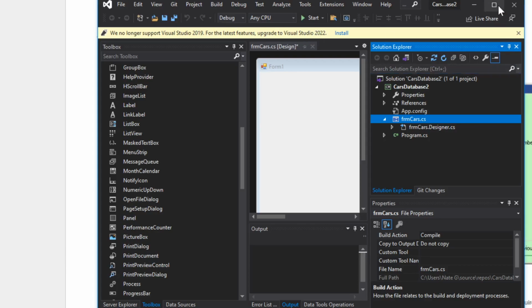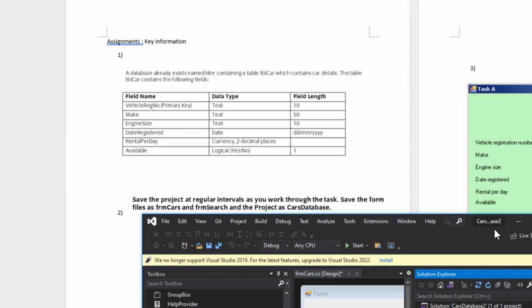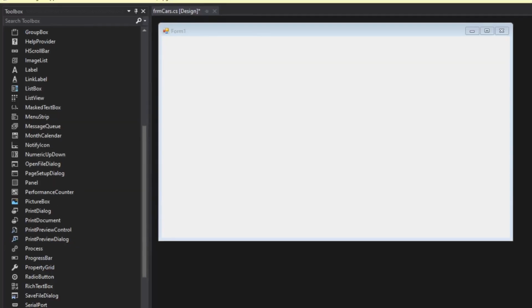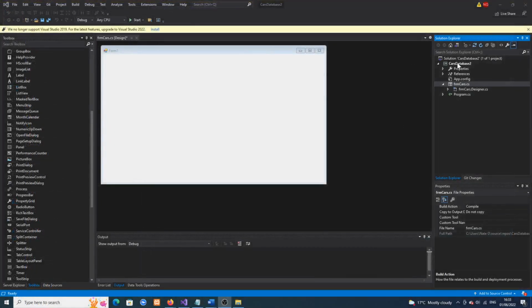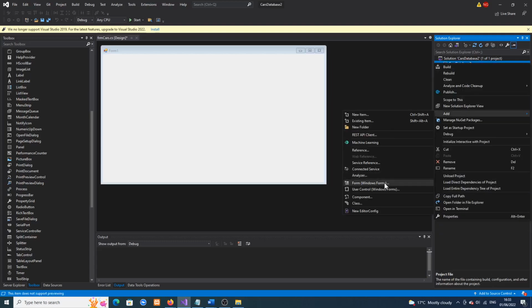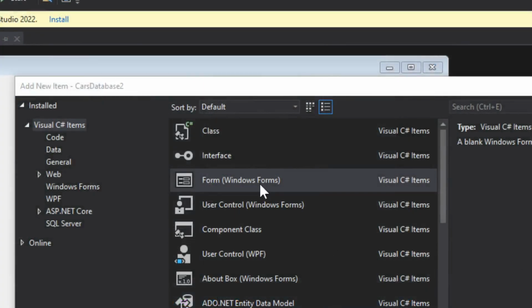Now that that is done, let's make sure that our other form that we need to create is completed, the FRM search. So if we go to the project file and add a new form, we want to make sure it is the Windows Form one.